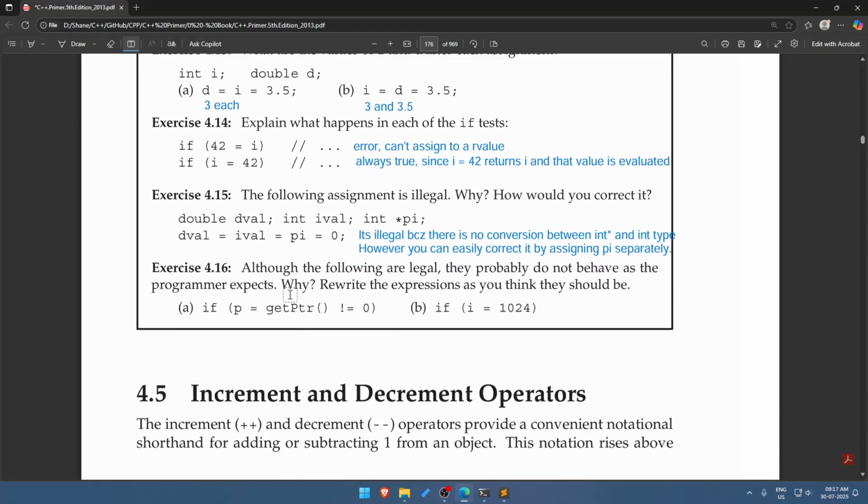If get ptr not equals 0, if i equals 1024.